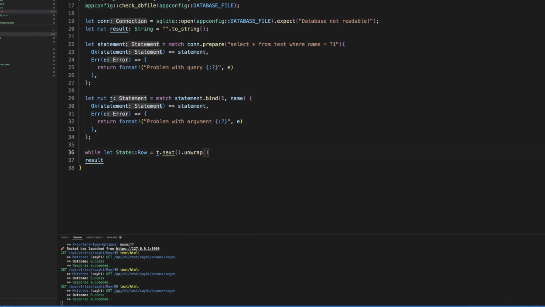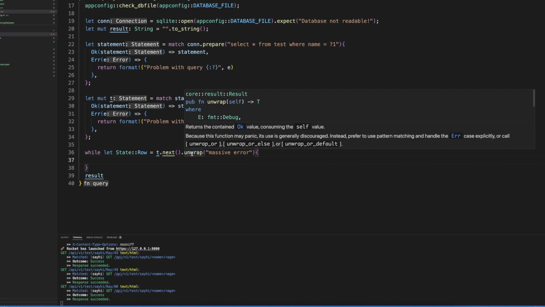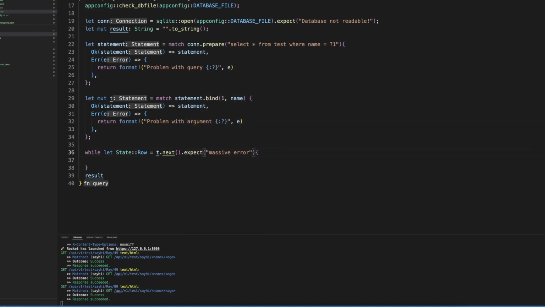And let's unwrap this here, because error handling in this stage, since we already got a SQL error and we already caught a potential argument error, well, if we have an error here, it's so severe, just let an unwrap message tell us what is happening so we can debug it. Oh, an expect, it's not an unwrap. Well, let's use the expect, which basically behaves the same as an unwrap, but then with a nice message.